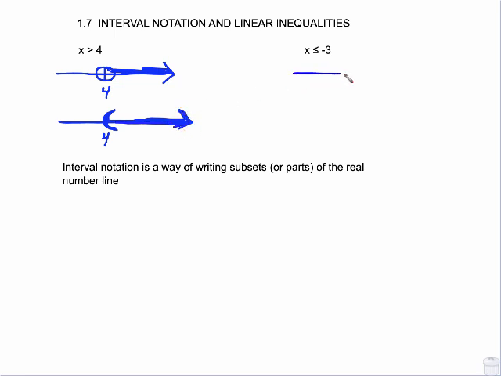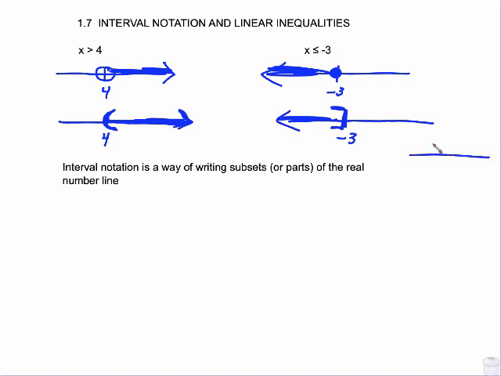For less than or equal to, what you did in high school, you had the -3. Because this was less than or equal to, you used a colored in circle, and less than would be shaded out here to the left. The difference now is on -3, the less than or equal to, or the greater than or equal to, will get a square bracket. And it's facing to the left because we're going to shade to the left. This would look silly facing this way and shading to the left. So the curved parenthesis and the square bracket need to face the way that your arrow is drawn. So that's one change here with the inequalities.